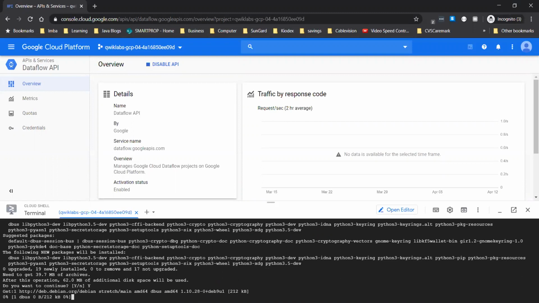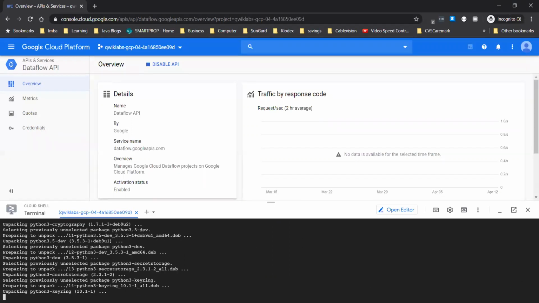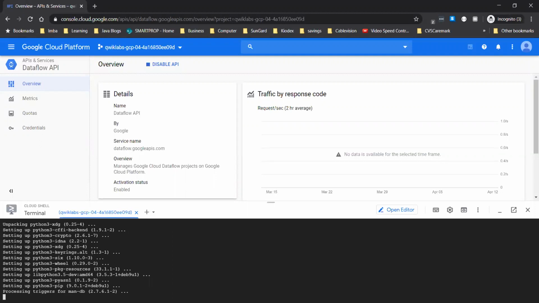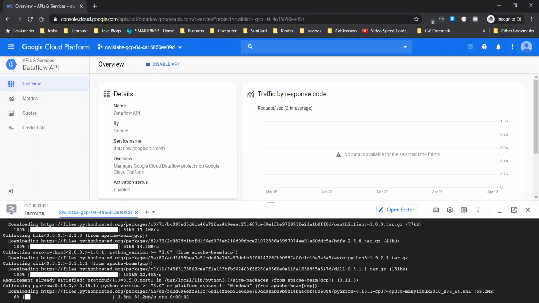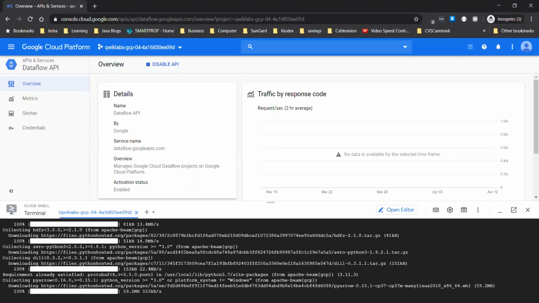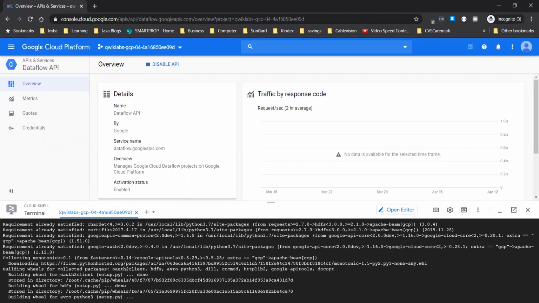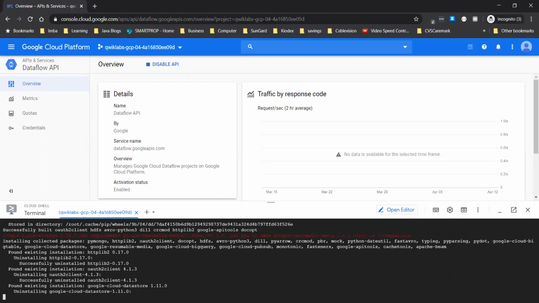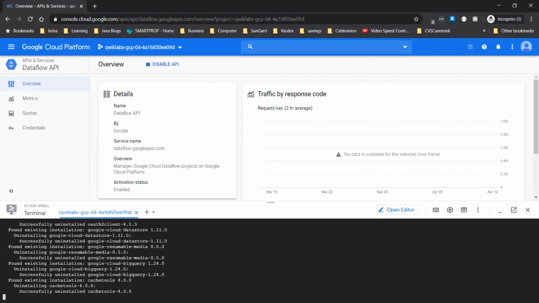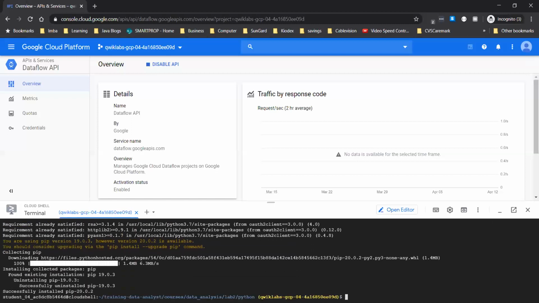Yes, I want to continue. Okay, so I have installed all the required libraries.